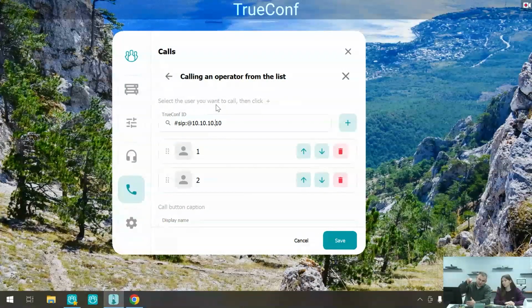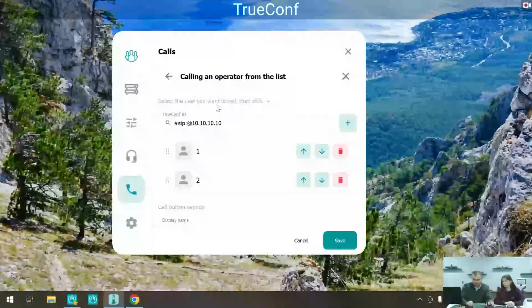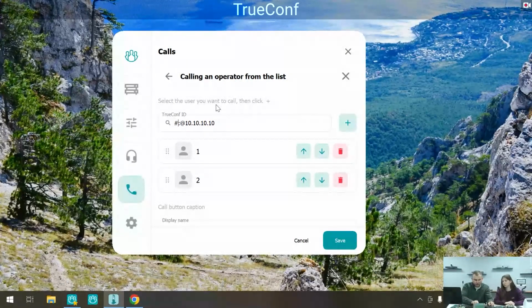So we can connect using this SIP integration or H323 integration, which is fully supported by us as well. You can bind a specific button in the kiosk application with your telephony system or some legacy endpoint, which is not a very popular option, but telephony is definitely a very popular option.